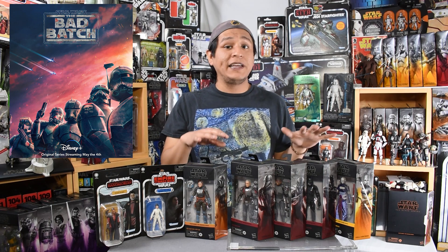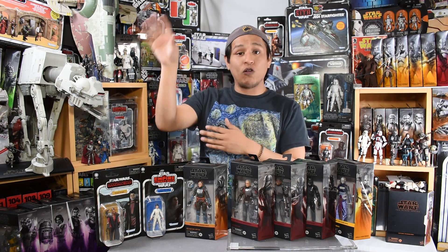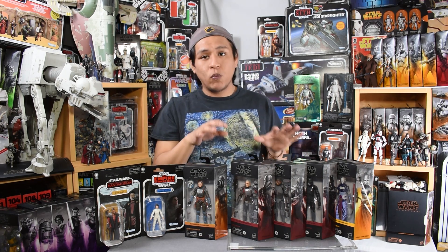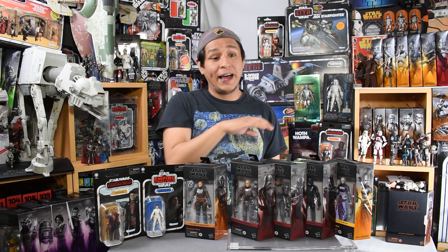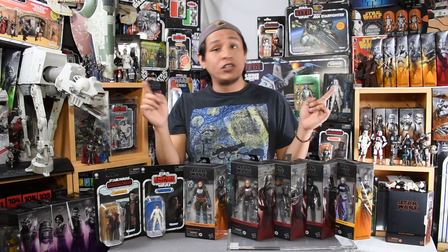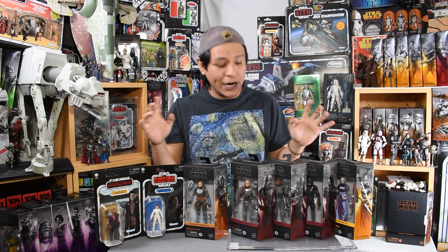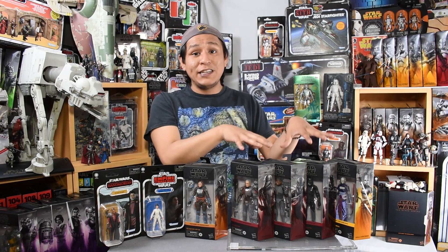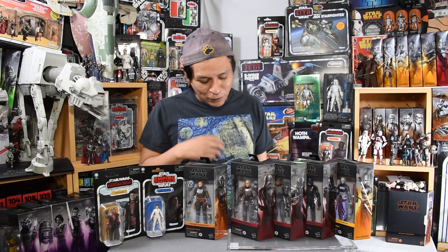This wave is being seen at Walmart now. Some Walmarts have them on their regular Black Series shelving, but most Walmarts are being given a special promo boxing set placed alongside the aisle. So make sure you don't just head to the toy aisle and turn around when you don't see anything — do a loop around the whole toy section because these are particularly easy to miss. Keep an eye out for these guys.